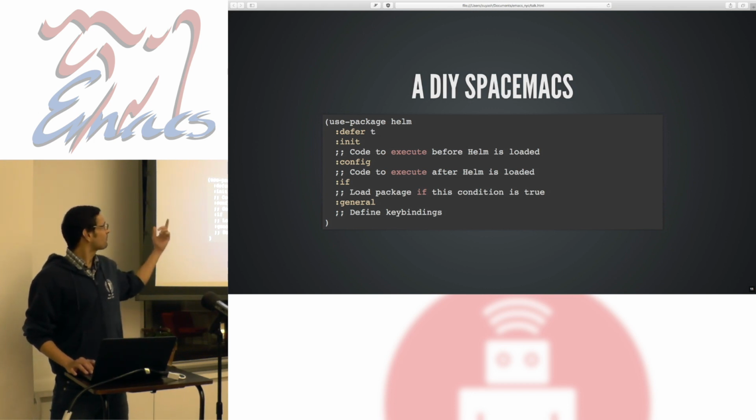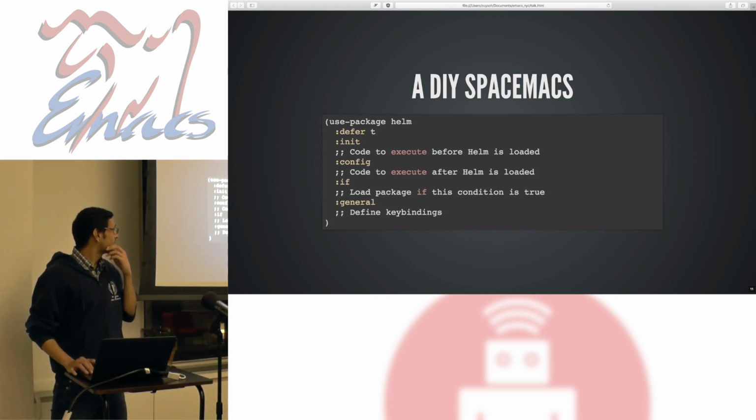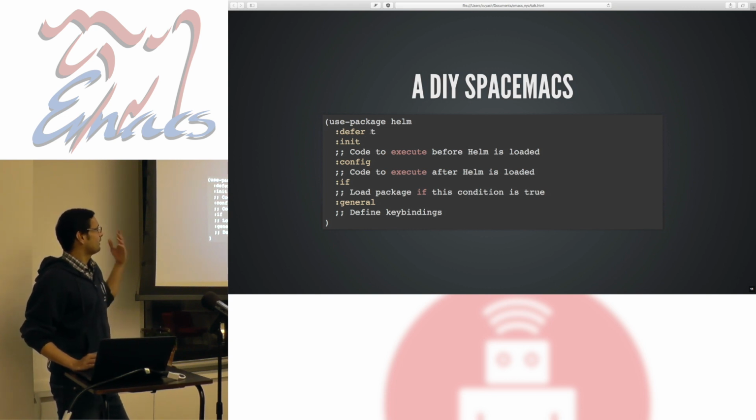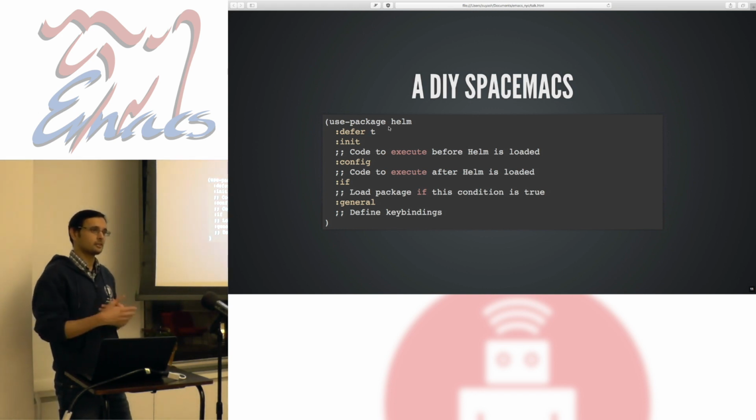Well, that's a typical use-package block. If, say, you wanted to use Helm, defer t delays the autoloading, or it prevents Helm from being loaded when you start Emacs, so that speeds up your init time, initialization time.